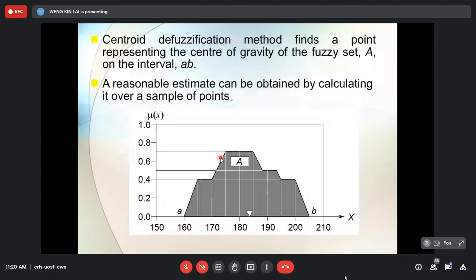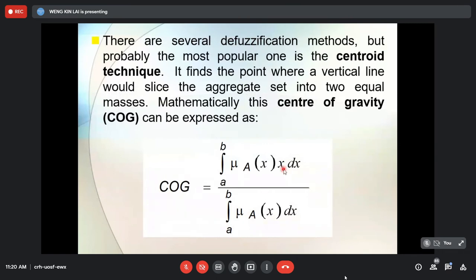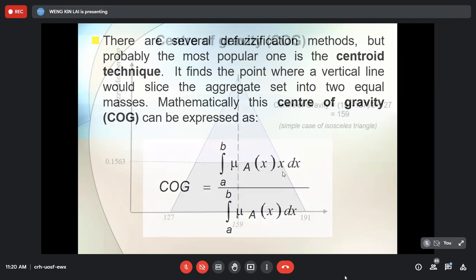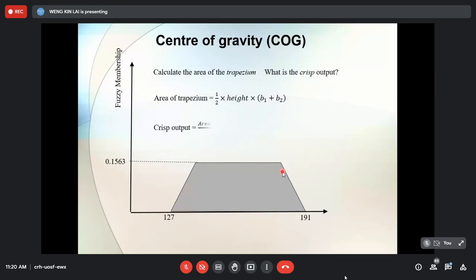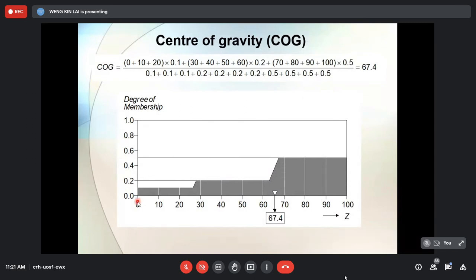So we have this rule here. You multiply the actual membership by the actual point, x. So if you take the first value here, 0, multiply by membership of 0.1. The next sample, which is at 10, multiply by 0.1. I'm just rearranging it in this nice order. What does it mean? It means that for 0 to 20, it's always the same membership, so I group them over here at 0.1.